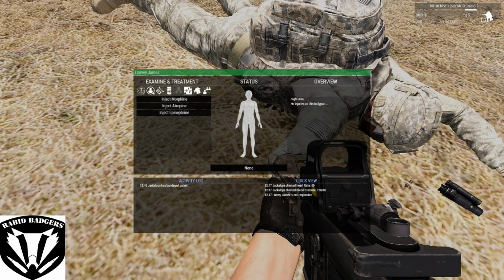Now, let's run through what you should do in what order. If the person is awake, first things first, ask about pain. Default, it'll show white flashing on screen. If more than half their screen is flashing, give them a morphine and an epinephrine. The epinephrine will stop the pulse drop from giving them morphine.